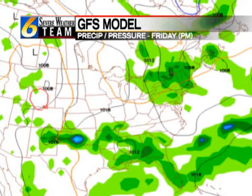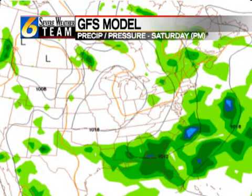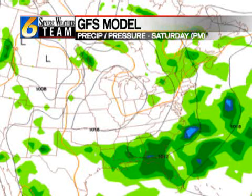The air coming in behind this front is going to feel kind of fall-like. Temperatures Friday and also on Saturday will only reach the low 70s for highs, meaning a good chunk of the day will be spent in the 60s. It's a mainly dry forecast Saturday afternoon — we're inside of that cooler air, and it's mainly dry into the weekend. However, with such cold air coming in, especially at the upper levels of the atmosphere, we have just that chance of a pop-up thundershower in the afternoon. But most of us will stay dry all the way through a good chunk of next week.